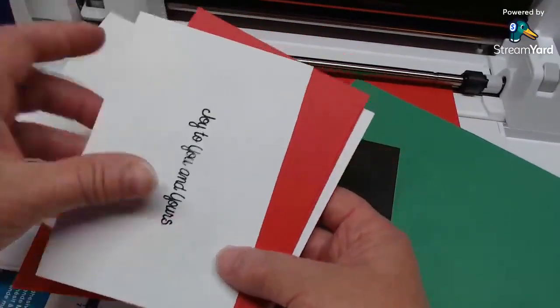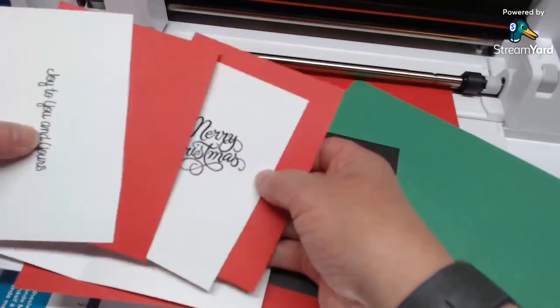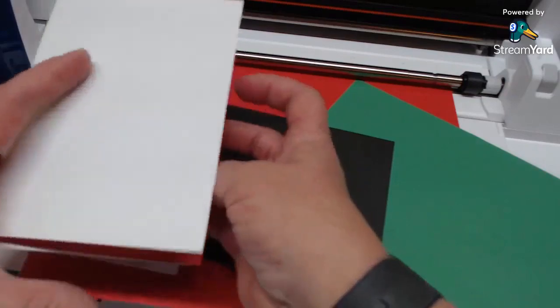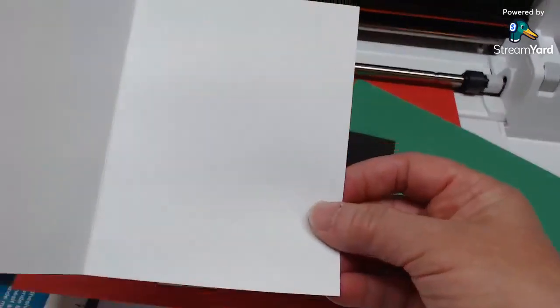Let's see. So that's our cardstock. I've got a couple of the pieces already cut here, and then we're going to cut the rest in the Scan and Cut.